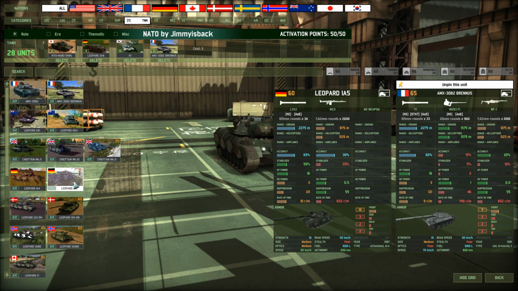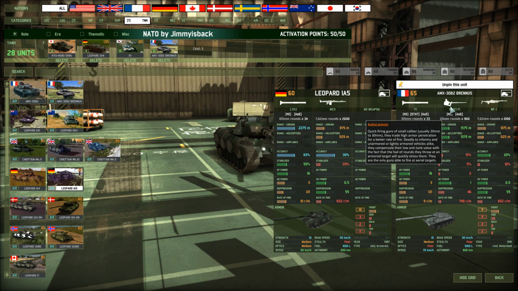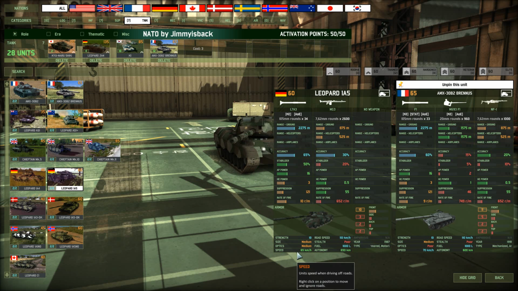Leopard 1A5s would also be an option. They are almost as heavily armored as the B2. They are slightly slower, which is unexpected. I thought that the B2 would be as fast as the Leopard 1A5.